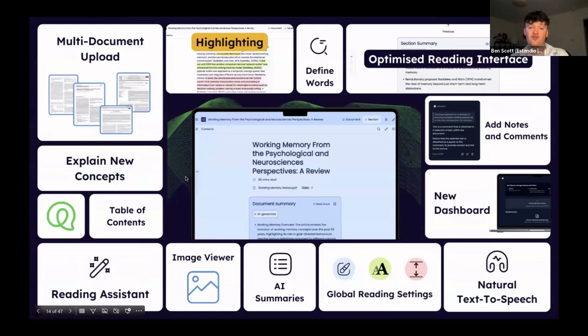Now that was a very quick whistle-stop tour, and this is a very busy slide. But it's basically to say that there's lots and lots that Talo offers on top of this. And we've actually just as recently as yesterday morning released a whole bunch of new features into Talo as well, that's been directly informed by the feedback from learners who are currently using Talo to support their reading and research. From multi-document uploads to markup tools like highlighting and adding notes and comments. We have natural sounding AI-generated text-to-speech voices, and also now offer summaries for each section of your document as well. So not just that document overview at the start, throughout every bit as well. So it's really exciting times.